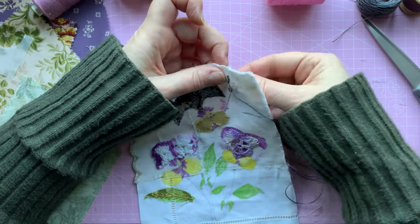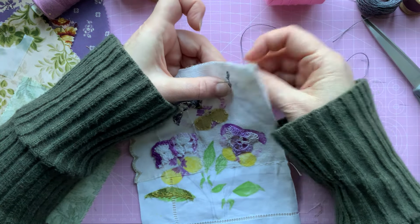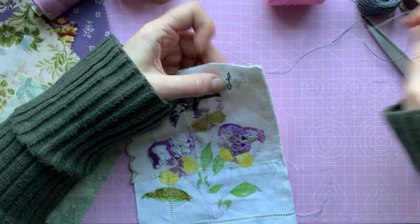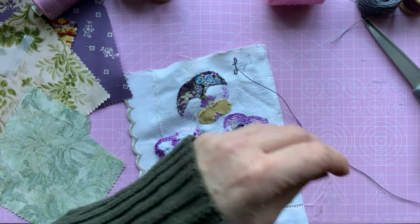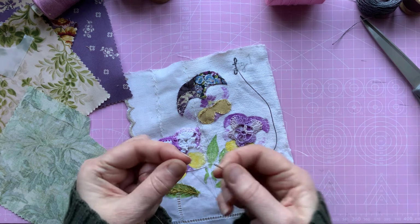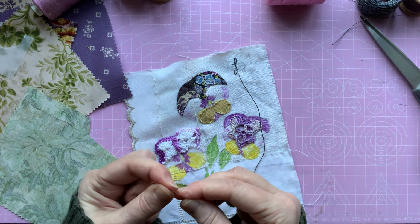Gone too long on that. That's not joined up properly. Take that out. Yeah, I like this rather than black. I think black might have just been a little bit too harsh.